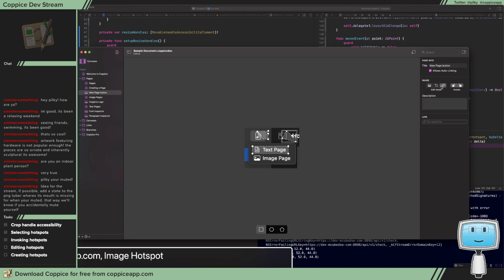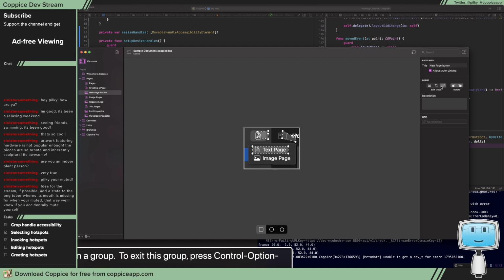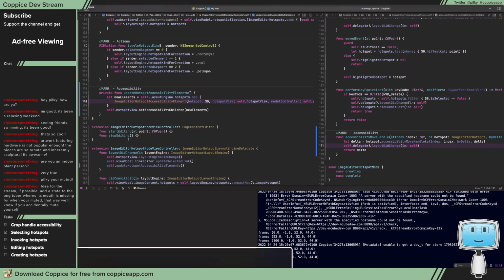Okay, so because we're recreating them, it's throwing it away. So we don't want to recreate all the hotspots when the layout changes. We want to keep hold of them.